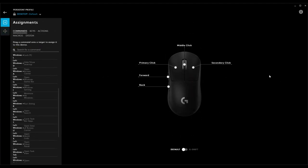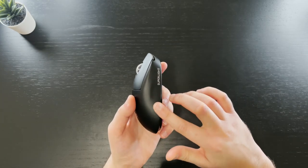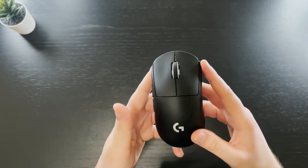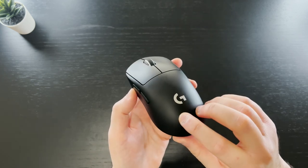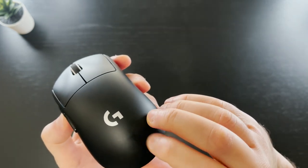Within the G Hub software you can also see the battery life and tweak a bunch of other features such as button layouts. The two side buttons on the right side of the mouse that were previously seen on the G Pro have also been removed, which makes this mouse no longer ambidextrous and more focused on right-hand users. Also gone is all RGB lighting — instead we can see a silver matte G logo. The removal of RGB may affect aesthetics if you're into RGB lights, but the gains in battery life and weight reduction are worth it.